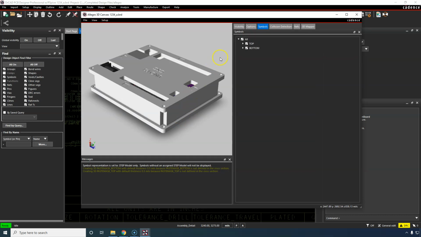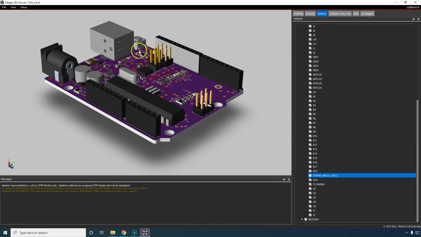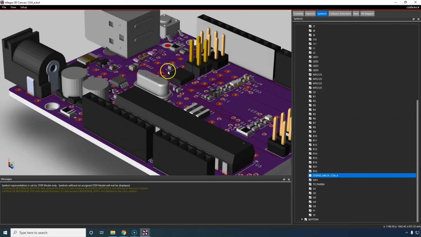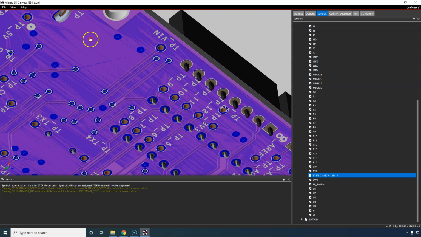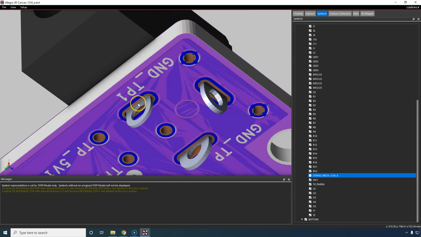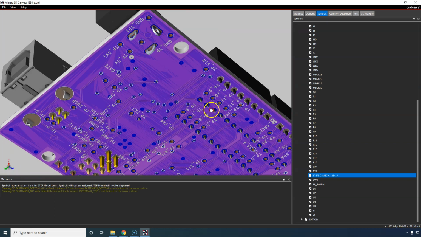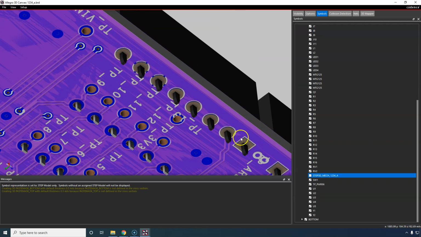Let's take a look. All right, so we have visibility. I'll remove my step 3 model. All my components are on the top of the PCB. I have some through hole components. If you hold down the shift key and the middle mouse button, I got this going on here. So when I put some solder paste on this copper pad to make it easier for me to solder this thing on here, I put some solder paste on the bottom of these pads where these through holes, like these pins, go through.